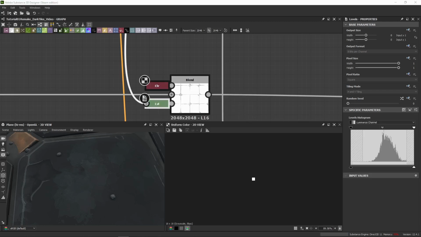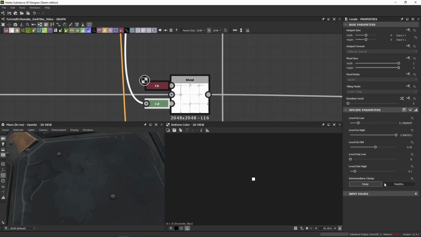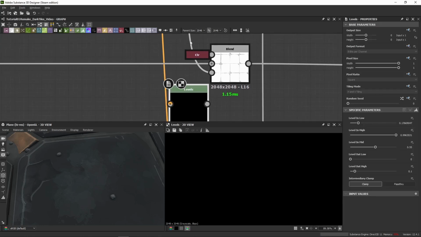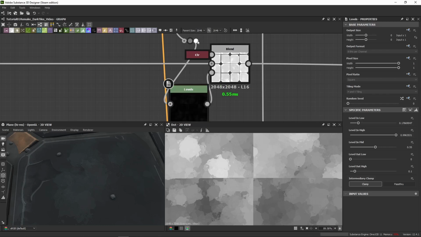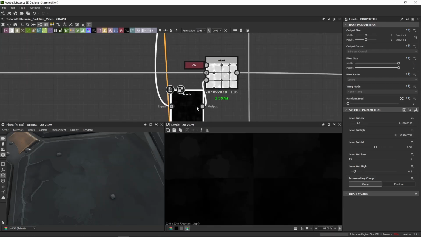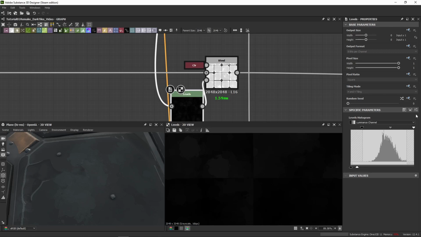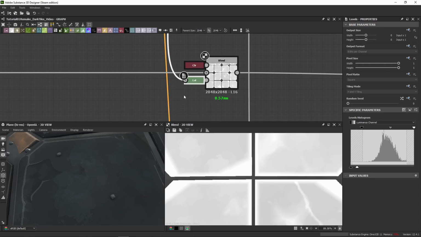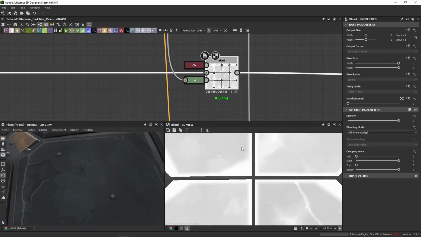Now, for the levels, we need to do these values. So actually, I'm just going to grab it from the other graph. I'm going to delete it. I'm going to paste it, and then you guys can see it. And I'm just going to fix this real quick. I think what I did here is a mix of auto levels, so don't hit auto levels. Just try and round these up. So this could be like 0.175. This could just be 1. That is 0.55, and then this is 0.1. And the reason why this is 0.1 is because I'm gonna dock that. Press D to dock. So let's see what it did.